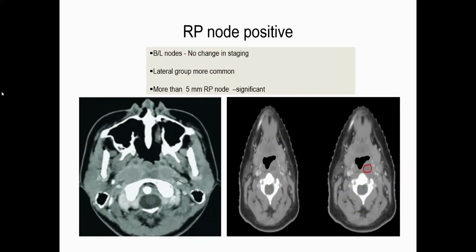So these are the retropharyngeal lymph nodes. Even if both retropharyngeal nodes are involved, on the right side and left side, it is only N1, provided the size of the node is less than 6 centimeters. So bilateral retropharyngeal nodes is N1. This is the internal carotid artery. You can make out this is medial to the internal carotid artery, as I have been telling you. So this is a retropharyngeal node.